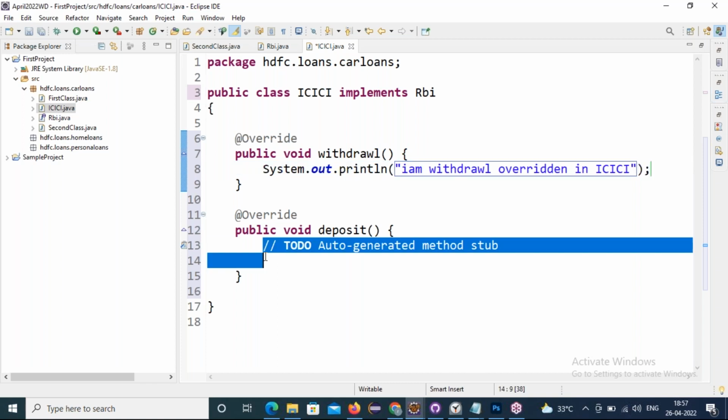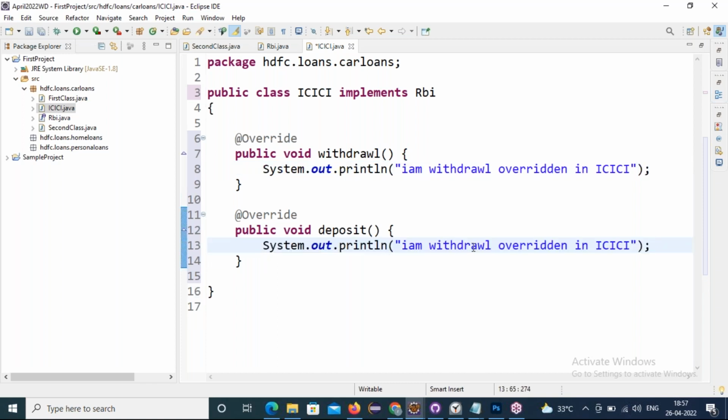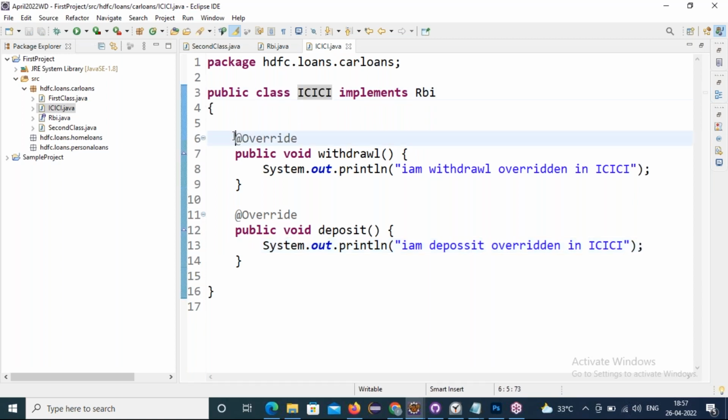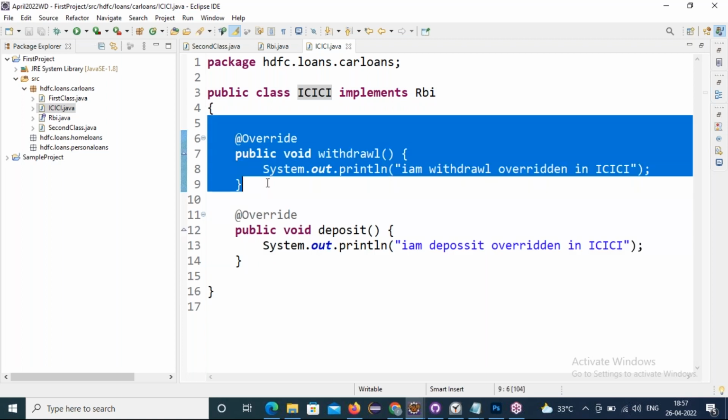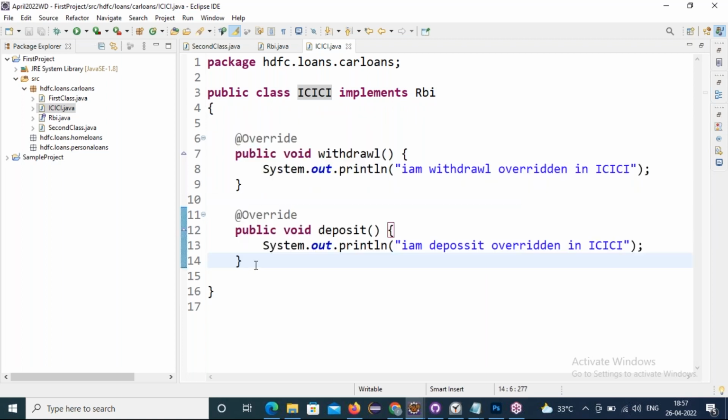Like here also, I'm giving some implementation: 'withdrawal overridden in ICICI'. So RBI abstract methods get implemented in the ICICI class by overriding, redefining, and giving the definition for these methods.